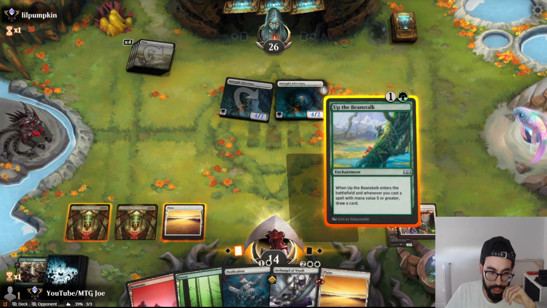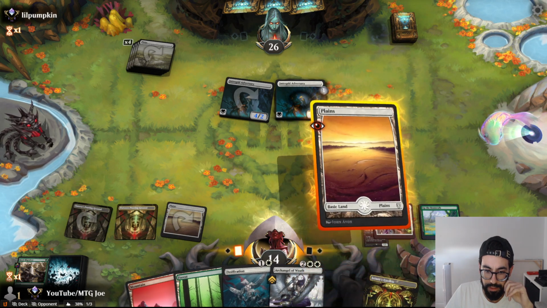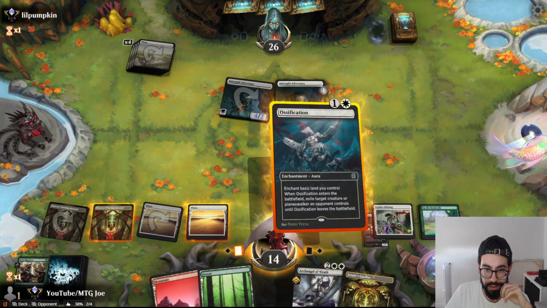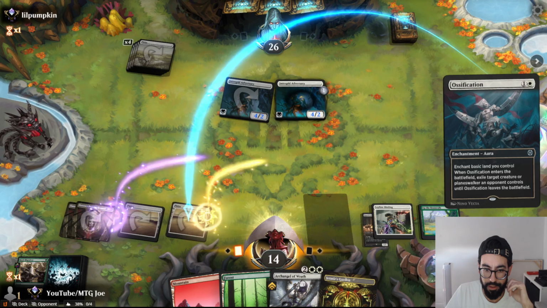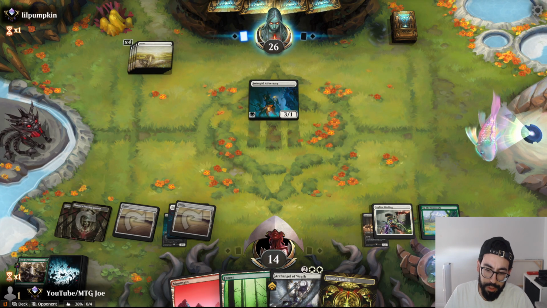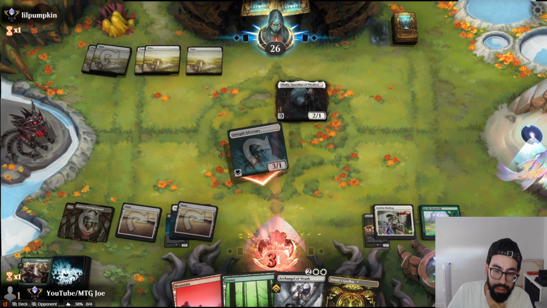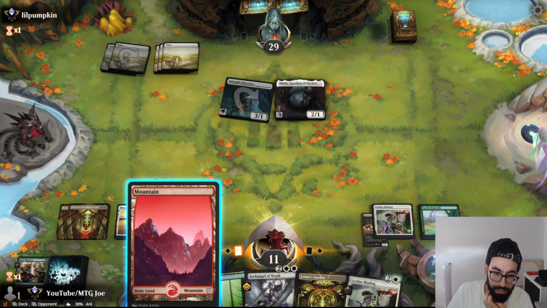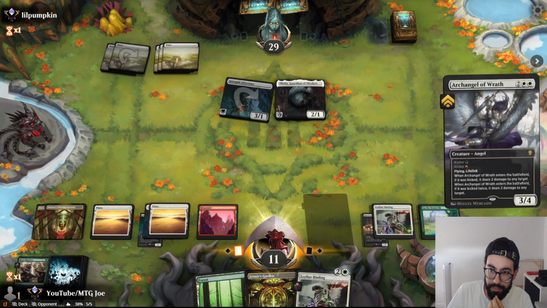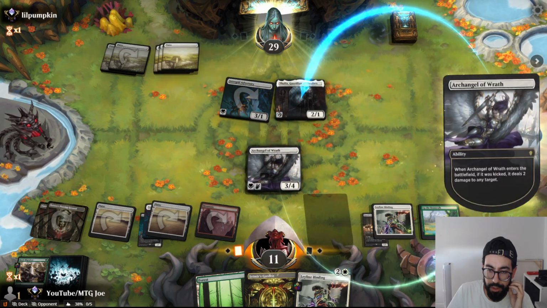Okay, we have up the Beanstalk here. I think this turn... Taking 8 is just a lot of damage here. So I think we do that. Next turn, my Angel could come down and deal with Thalia. Getting rid of Thalia here.